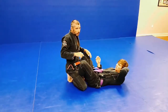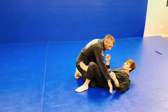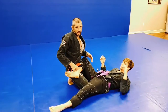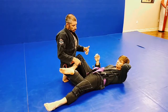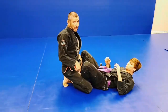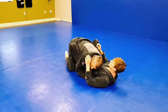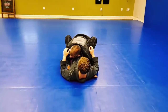The tricky part is getting to the 2-on-1. So the 2-on-1 is this. I have two of my legs on one of his. Basically, it's like an upside down knee on belly for him. And I can pass off of it. Getting here is the tough part, because you'll run across guys that do a really good job of keeping these hooks. So until you get used to it, here's a good way of learning how to move your hips and get away from one foot.